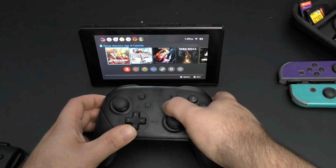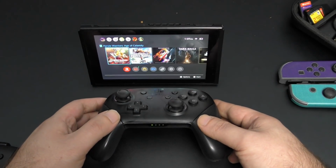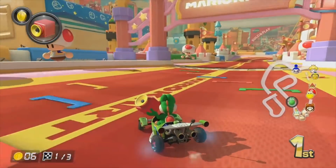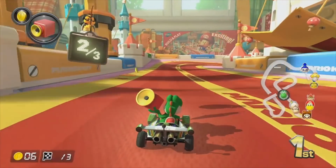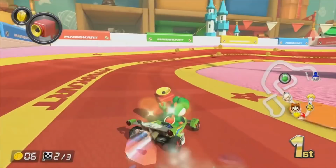But without any further ado, let's talk about the Nintendo Switch and how you can get the most out of your brand new Nintendo Switch system. So more than likely, if you purchased a Nintendo Switch this holiday season, you are already a bit ahead of the cusp when it comes to the actual system itself, because you're not just getting the standard Nintendo Switch. Of course, you're getting a Nintendo Switch console, but beyond that, you're actually getting one of the best games on the system with Mario Kart 8 Deluxe, which is a fantastic experience.